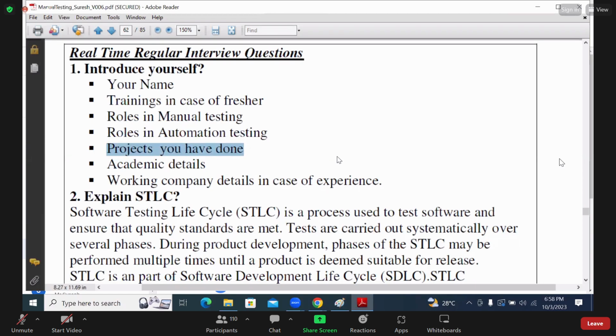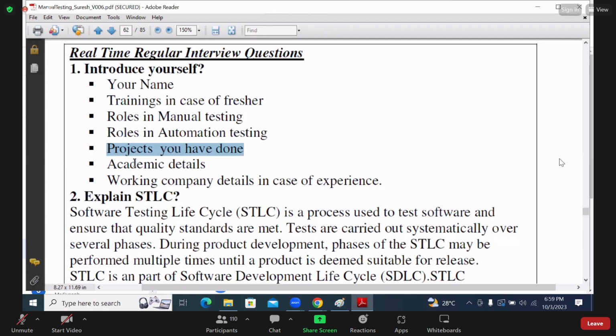And finally, if the interviewer is expecting some more information, then you can add your academic project. If you are comfortable explaining the academic project, you can add it in the resume as a fresher. It doesn't make any problem. If you are not comfortable, it is not required to add it.